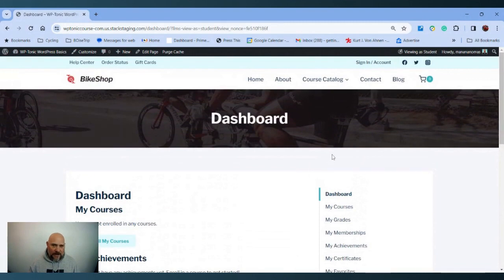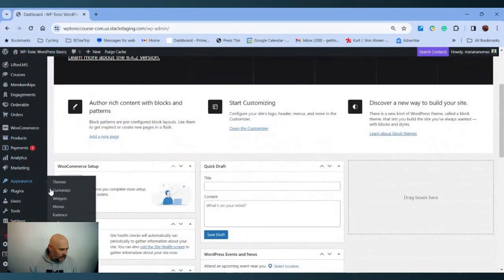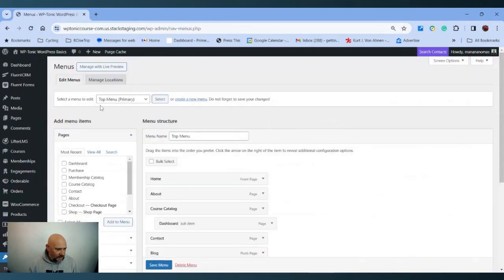Now, another area where you can use this dynamic content, and it's a feature from Lifter LMS, is we'll go over here to dashboard and we will go back to the menu that we were editing before. So we'll go back to appearance and menus, and we're going to go back to that top menu primary one that we saw before.